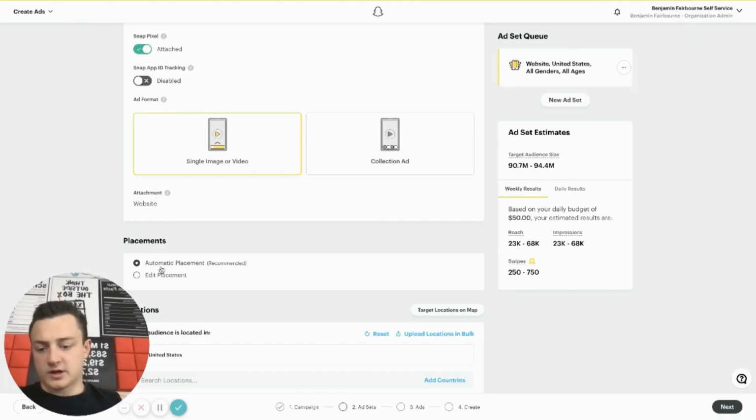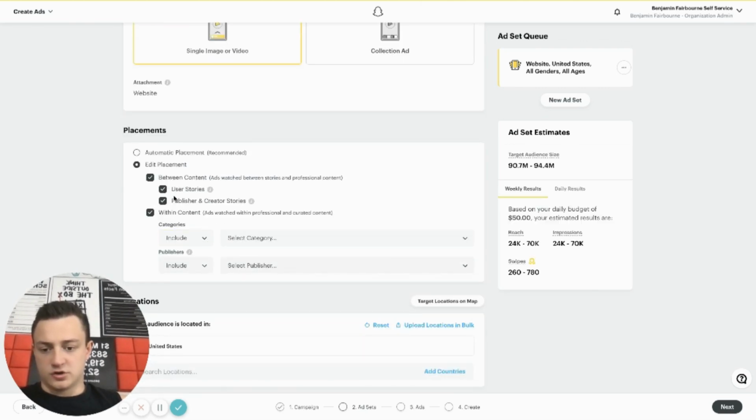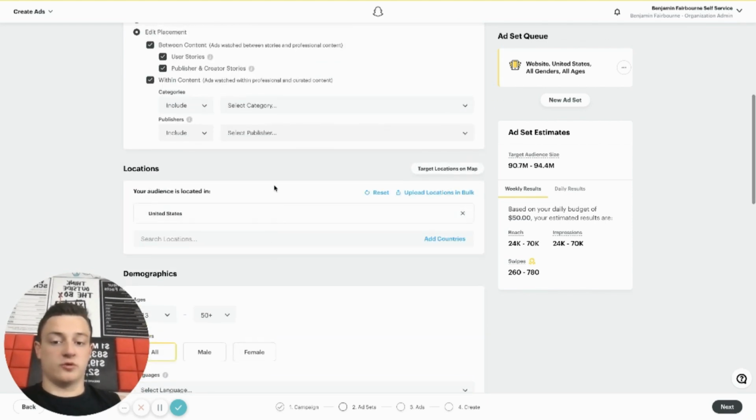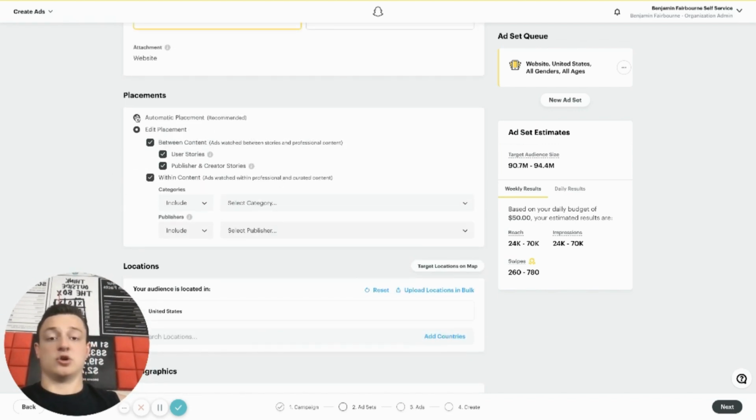I don't want to click on it. Automatic placement recommended, edit the placements. You can see what happens here when you do this. User stories. I remember I ran Snapchat ads once and was very profitable with doing sweepstakes. But this is another angle you can do. And remember, you can always promote any offer you want to do. Offers that work always are health, wealth, and love. This is the love niche we're talking about right now, these adult offers.